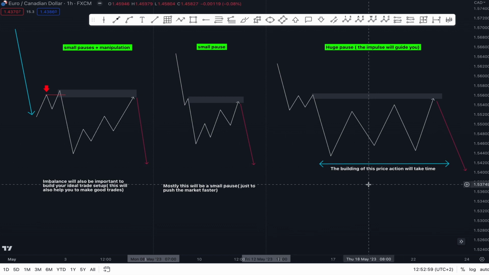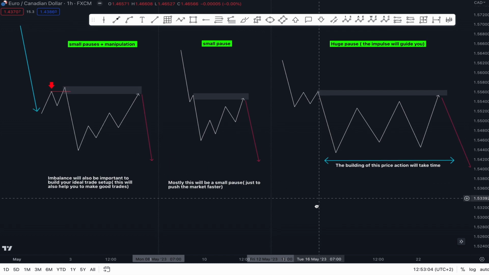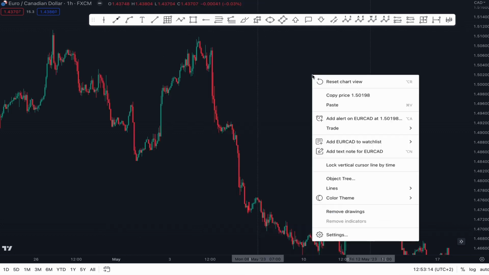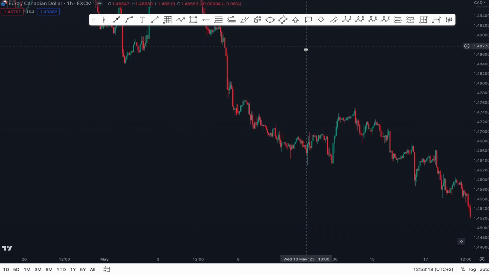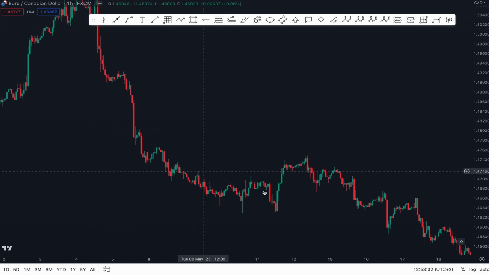I'm not going to do a replay today because I just want you to see what's going to happen when the market is trending. So let's move on and see what the market does when the market is trending. Okay, I'm in the 1 hour time frame. I'll also do other time frames. Let's say we are trying to find an entry when the market is doing something like this.